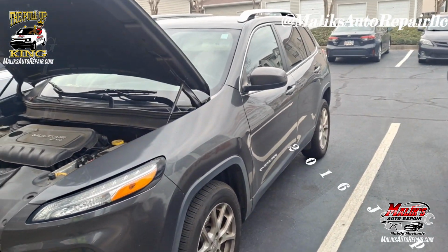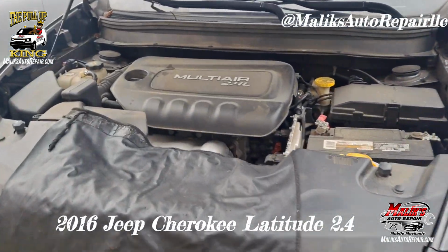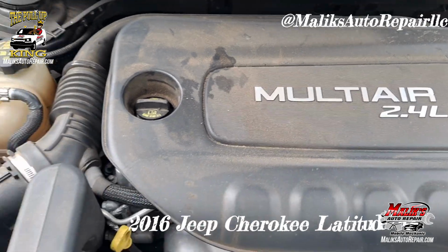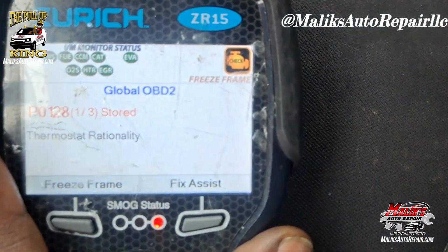Now we're gonna be working on this 2016 Jeep Cherokee. It's a Latitude 2.4 cylinder. All right. Check the codes.